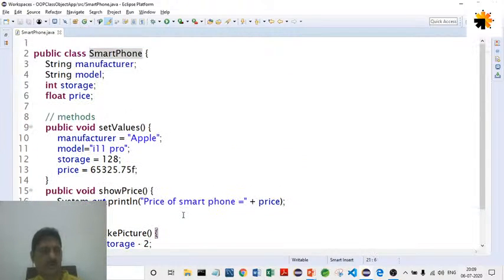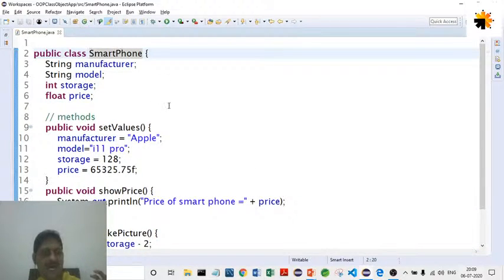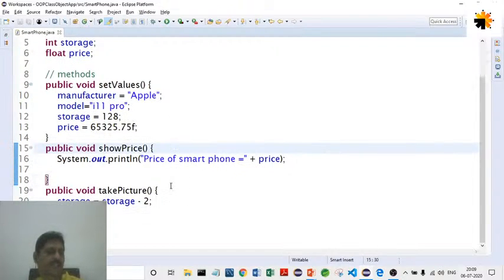So these are the properties and these are the actions. Look at the code here. Set values means assign values. It's a kind of a verb. A function is a kind of a verb. Hope you're understanding, guys. So this is the class which is defined. My iPhone 11 will have these properties and these are the actual functionalities.